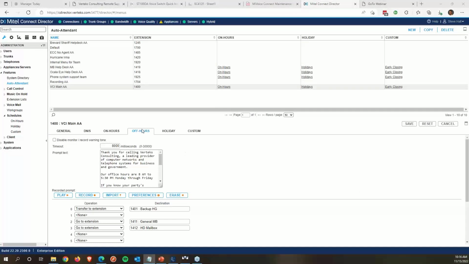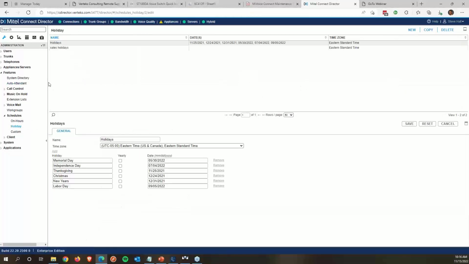And so, now that we kind of talked about how the schedules work, now we can decide what we want to do on our holidays. If we're simply going to be closed on Christmas Eve, Christmas Day, New Year's Eve, New Year's Day, maybe Thursday for Thanksgiving, we're just going to be closed all day on those days, nice and easy. Then we can come to our holiday schedule, and we can kind of quick jump to the schedule here, or we can come over here to holidays and find that schedule.